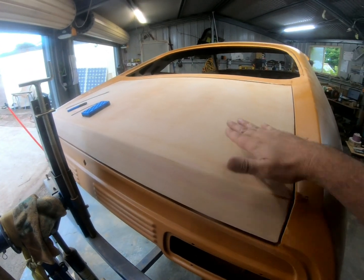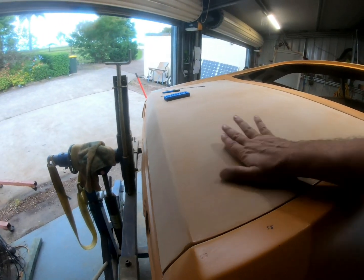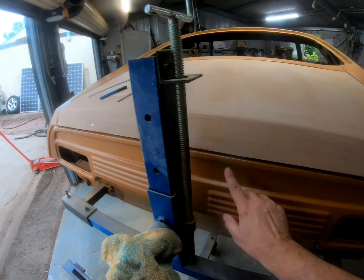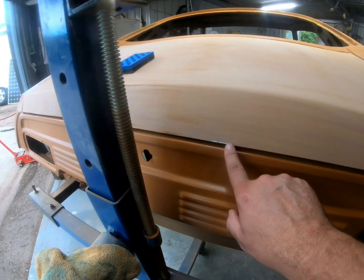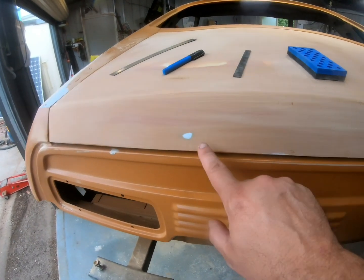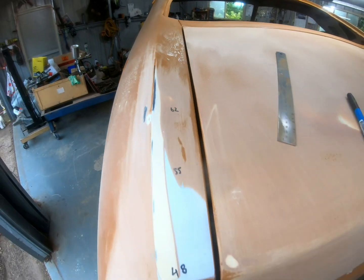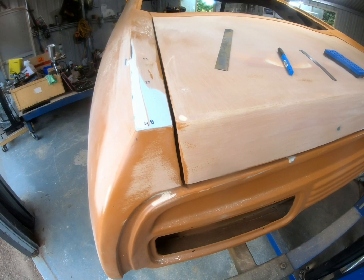Whilst I'm doing that, the boot's sanded down by keeping the sanding block flat. I've managed to expose all the highs and lows, so there's just minor stuff around here. It's all good. See, metal, once you hit metal, stop straight away, do not go any further, because you're just going to create a high there and a low there. There's a bit of metal across there, so that's just how it is. You sand it, get it flat as possible.